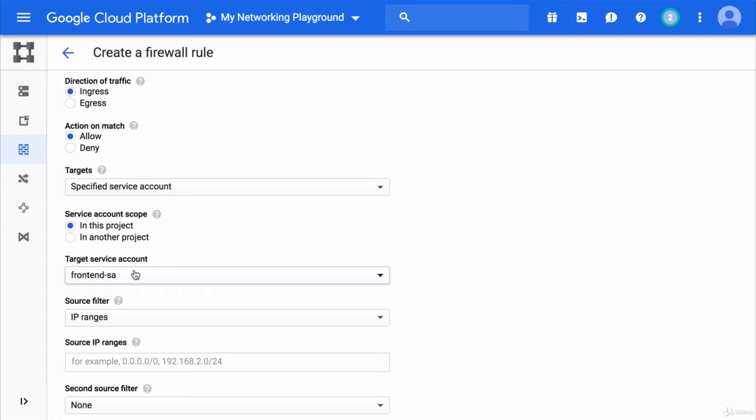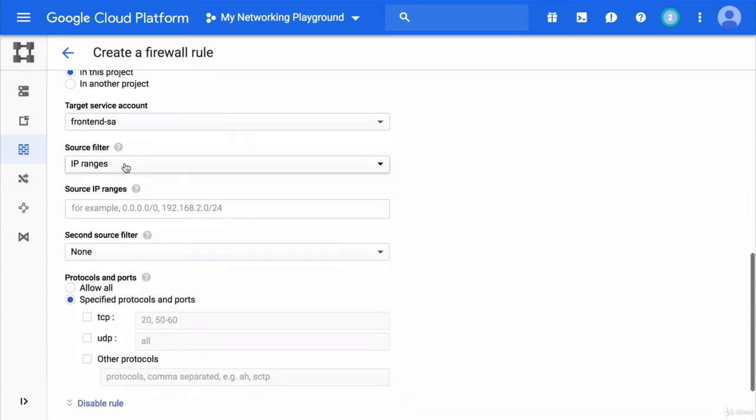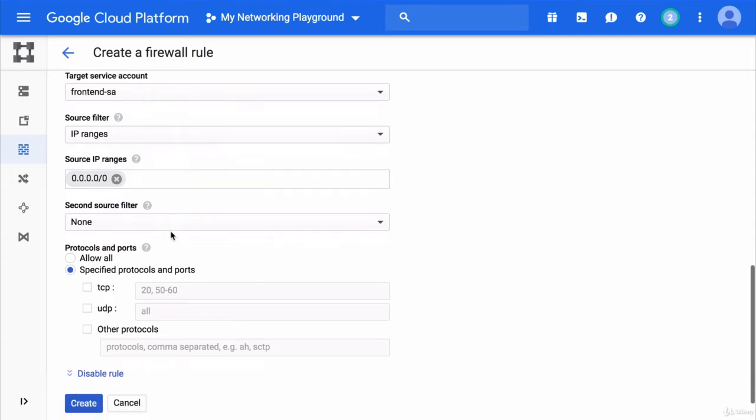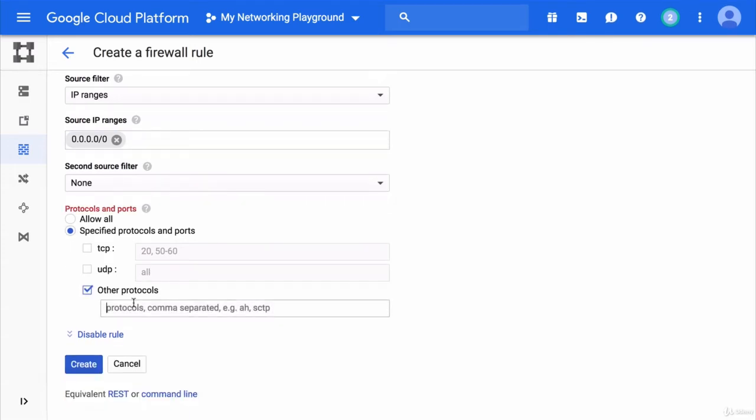In terms of what we're allowing, we're going to say that the IP range of all traffic, being 0.0.0.0/0, is going to allow ICMP. Now, for a normal front end, we would generally be allowing TCP traffic on port 80 or 443 so that HTTP and HTTPS connections can be made to these instances.